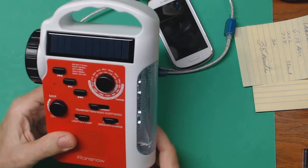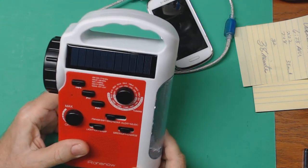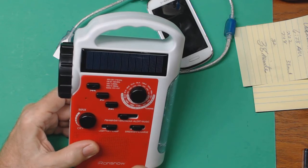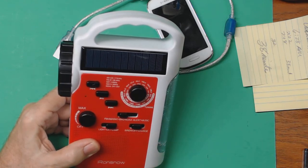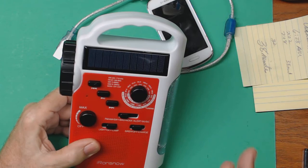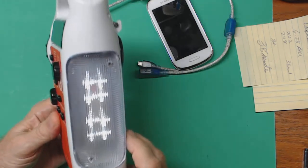Where'd it go? Okay, there it is. Still playing. Loud. I mean, normal volume. Actually, I have had to crank it up to almost max volume to get what I consider normal volume, which would typically be on this radio about halfway. So that battery's not that charged, and it's charging the light.